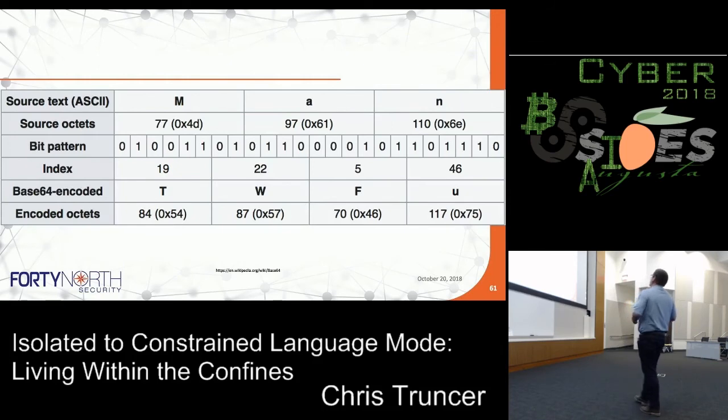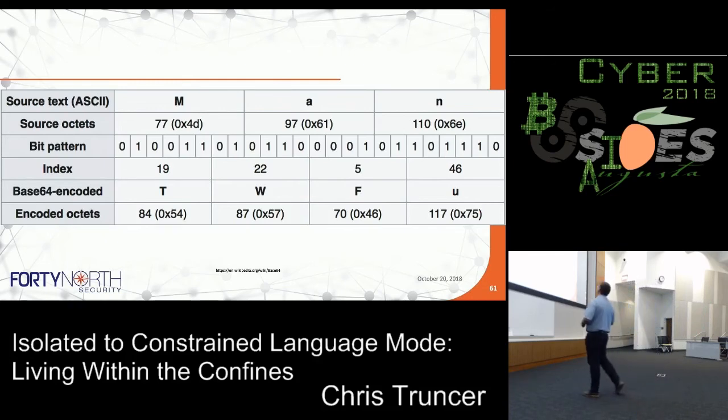Here's an example. Let's say we're trying to base64 encode the string Man, capital M, lowercase a, lowercase n. This is taken straight from Wikipedia. This is what M is as a byte, and here's our 8 bits. Here's lowercase a, and here's lowercase n. If we split this up into 6-bit chunks, we end up with this as the first 6, this as the next 6, and so forth.